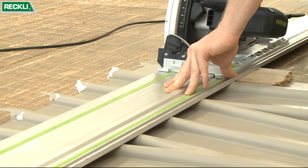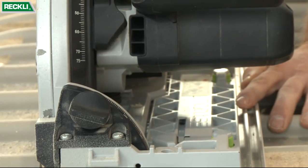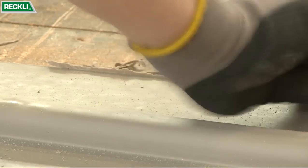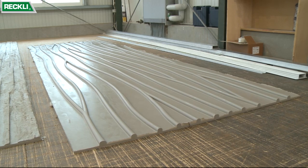In the final step, the form liner is cut to size as needed and the edges are processed. Your RECKLI custom-made form liner.